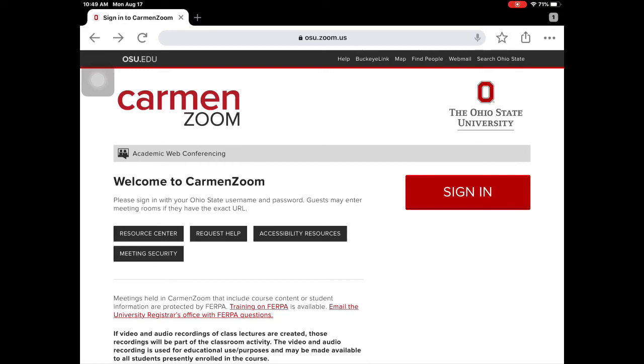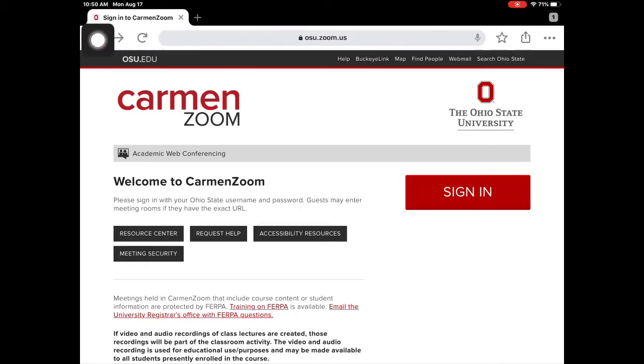For this assignment, you or your group members will need to create a Carmen Zoom meeting room in order to hold your conversations. It's important that you establish as a group who is in charge of creating these meetings, because the person creating the meetings also is in charge of recording the meetings and making the recording available to the instructor.